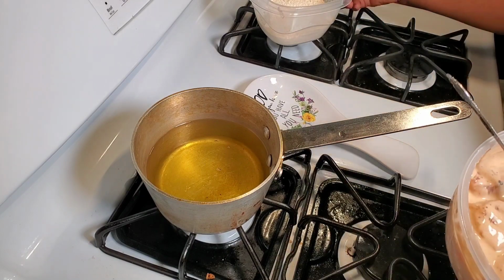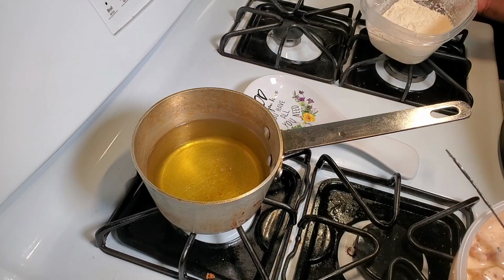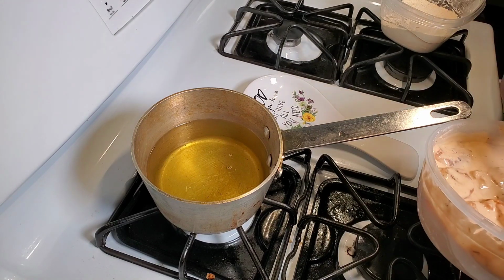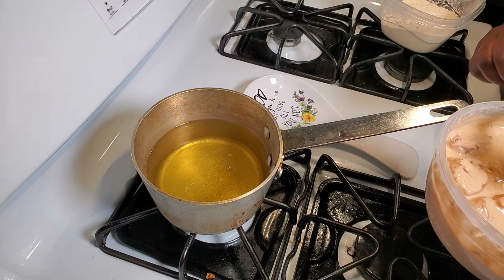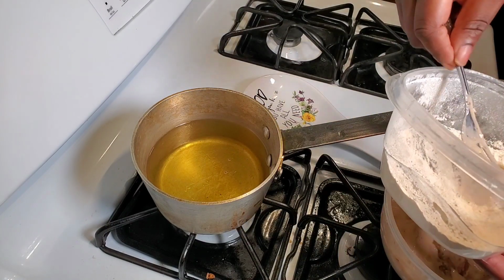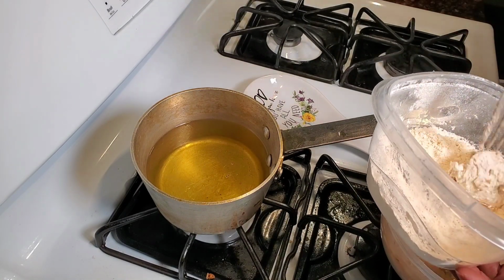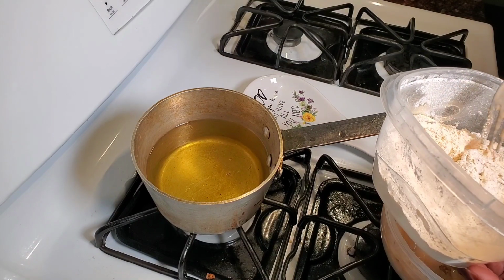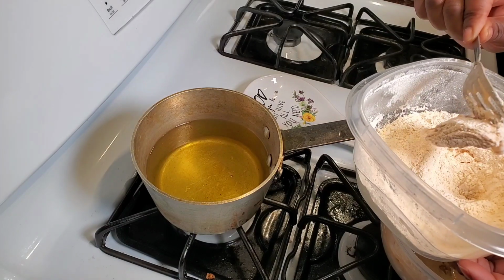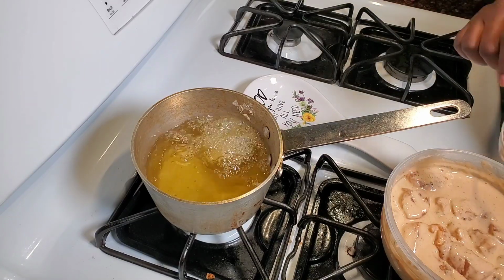So you guys, we're gonna take our dry flour mixture. And we already had put our chicken into the wet flour mixture. You're gonna just coat it real quick. You don't want it to be too thick of a coat on there. Shake it off and drop it into the oil.